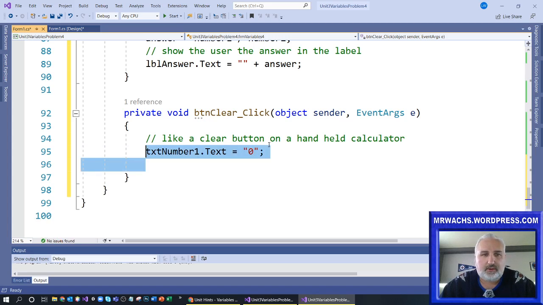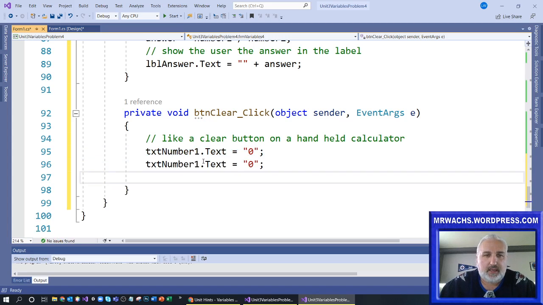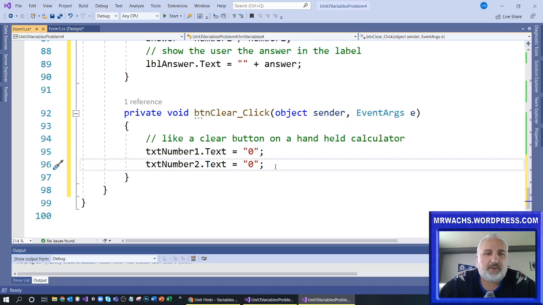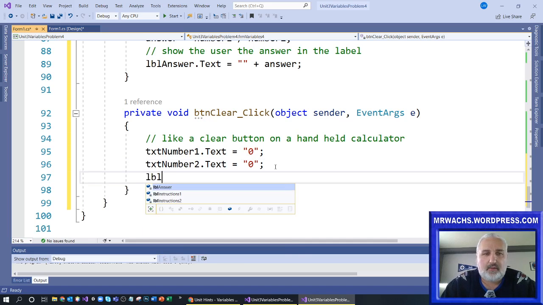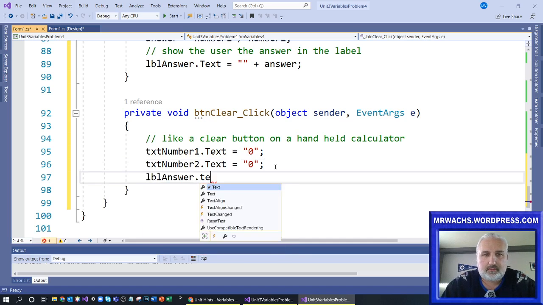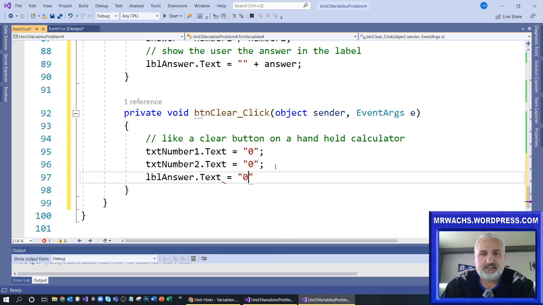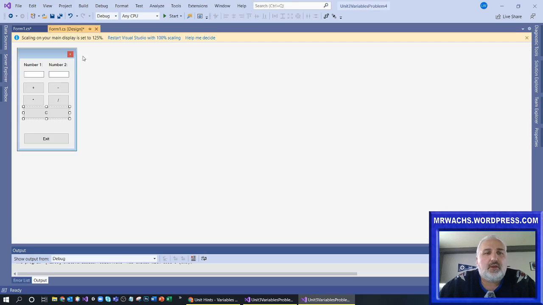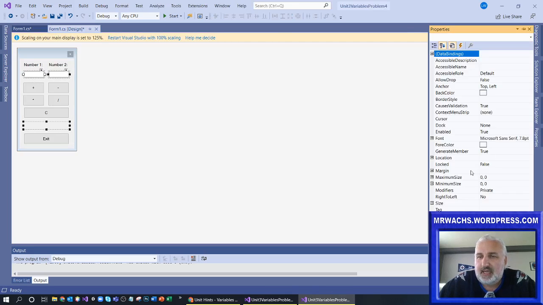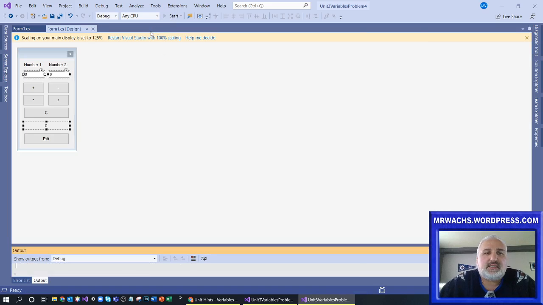I'm going to make that a 0, and I'm going to make that a 0. So the two text boxes clear to 0, and as well my answer is going to become a 0. Which again could be something you could do right in your design. You could take these things and right in the text of these, you could have put a 0 right off the start. So let's test this.